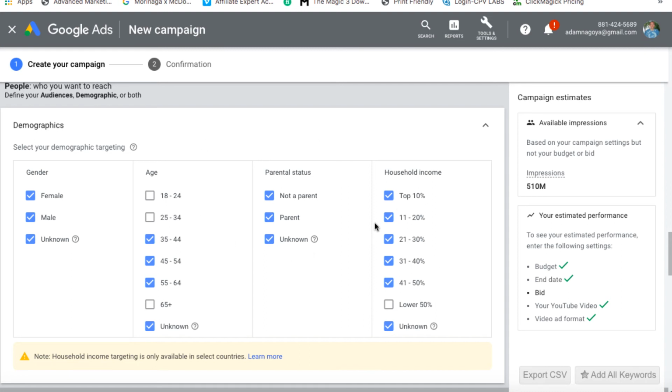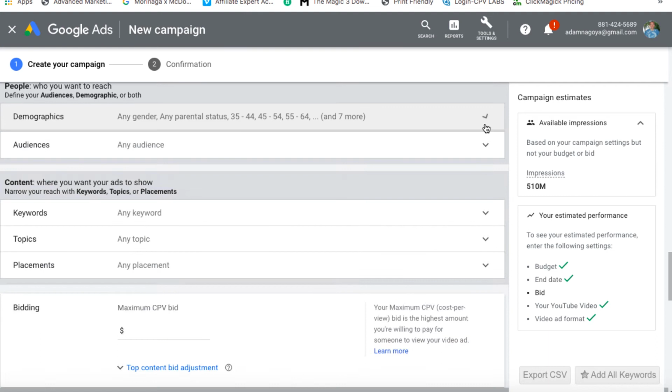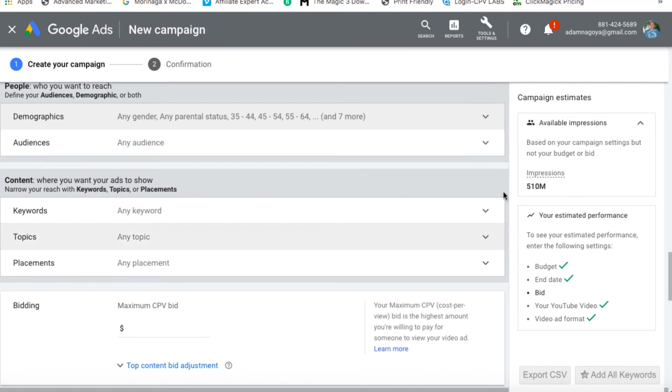This is really you knowing your audience. Parental status, you might think, well, how does Google know if you're a parent? My kids sometimes take my phone and they start watching kids videos and all that kind of stuff. So Google's put two and two together and thought, well, the owner of this account is probably a parent due to the videos they're watching, and they would be right. So demographic targeting is fairly self-explanatory. The other kinds of targeting, it really depends on how you want your ads to be triggered.